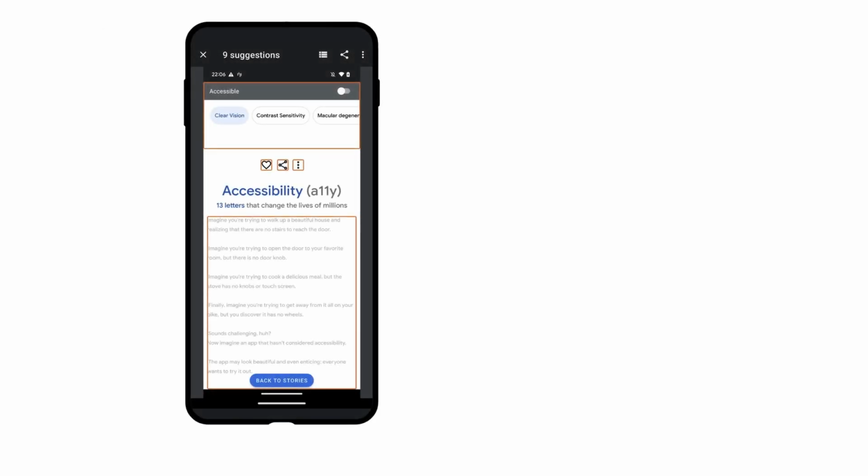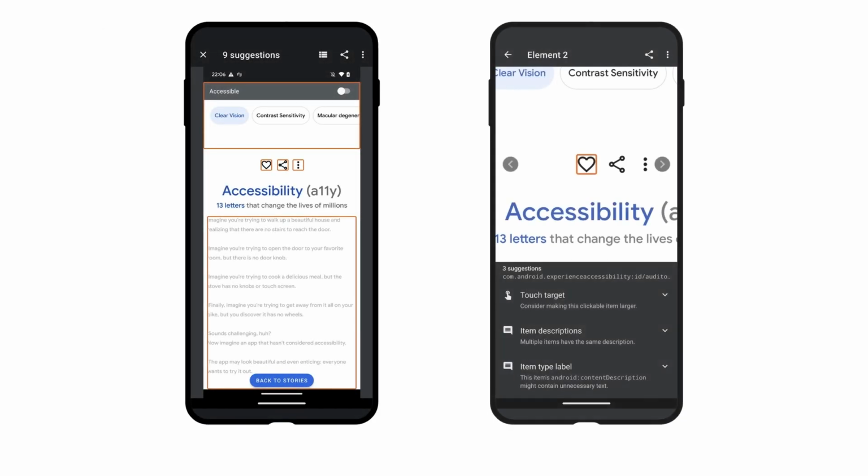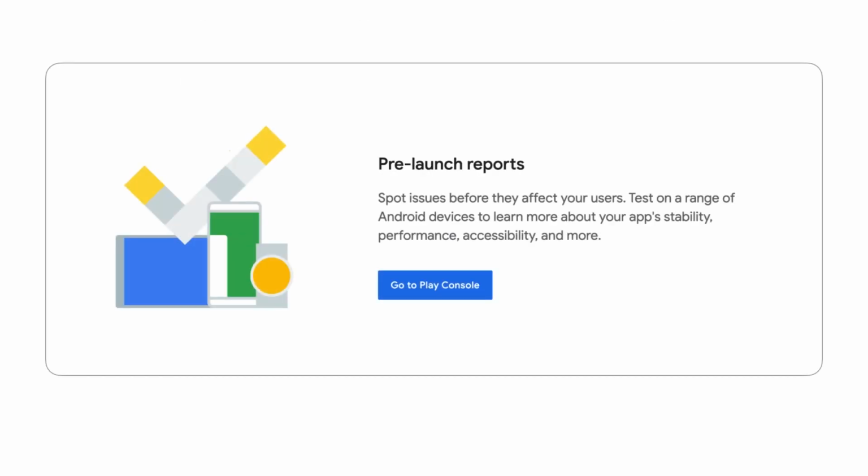Consider using the Accessibility Scanner for Android to detect small touch targets and other accessibility issues in your app during development. Note that the Accessibility Scanner detects the use of TouchDelegate only in Android 10 and later. On earlier Android versions, touch target size issues may incorrectly appear when this API is used. For wide test coverage, the pre-launch report can help identify accessibility issues in your app across a wide range of devices before reaching real users.